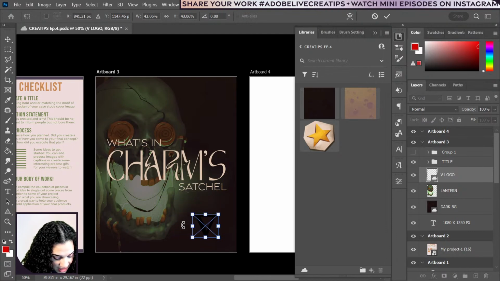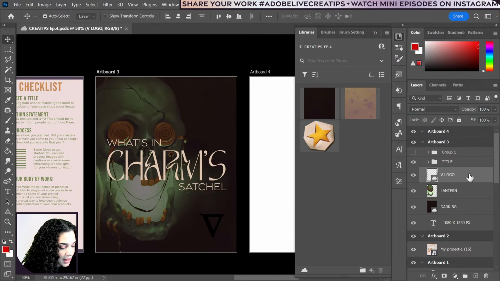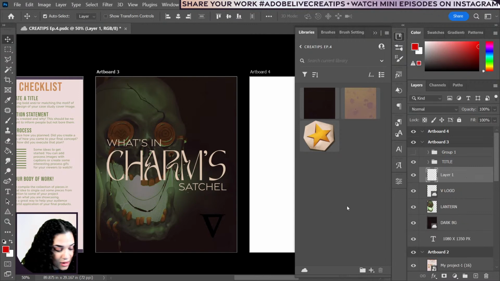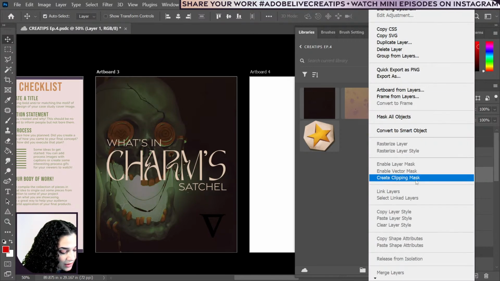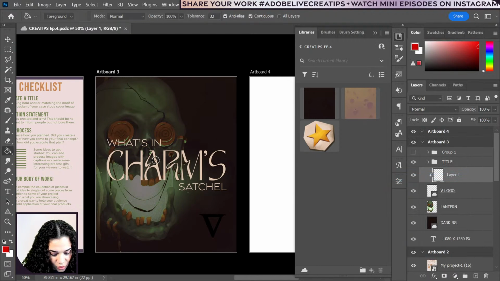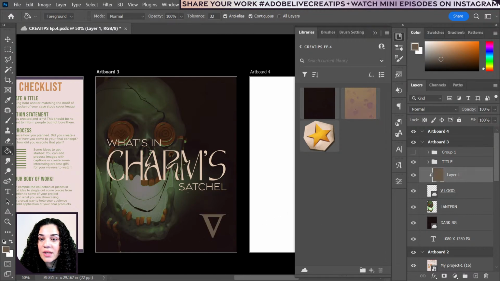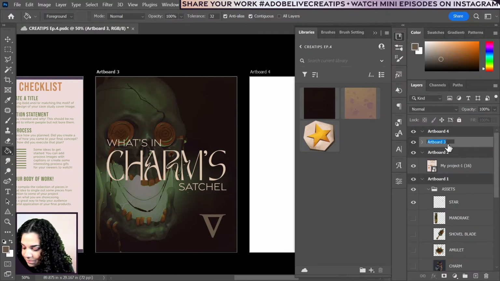We can have this small and line that up like that, and maybe have that level with the chin. And then I will create a new layer, make that layer a clipping mask, and then I will grab this color and throw that in there. I think that's cool. It might even be better if we could use a darker color, so it's not so crazy, it's just kind of in there. That could be a cool idea. Okay, we'll leave that. We'll call this cover. So that's our cover artboard.